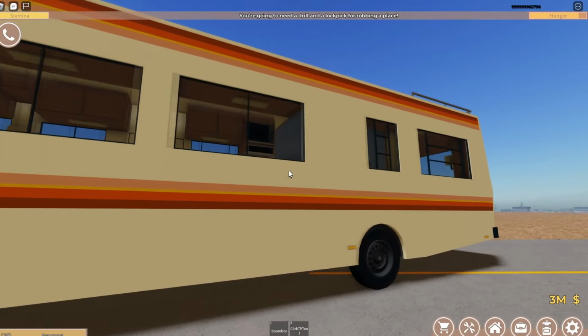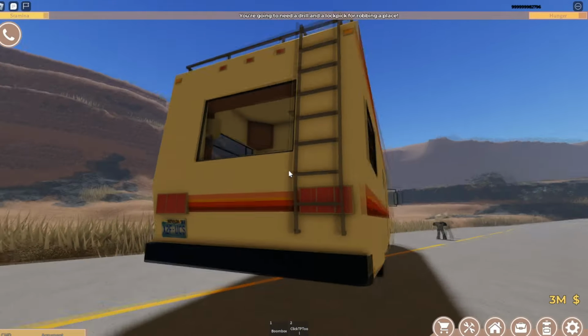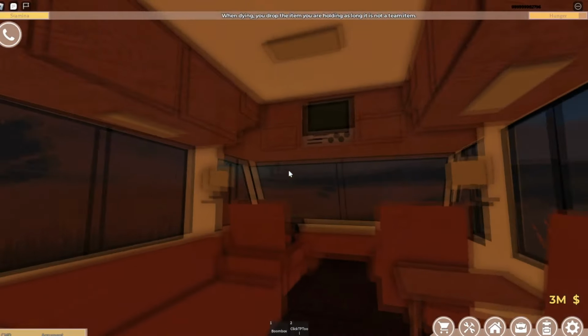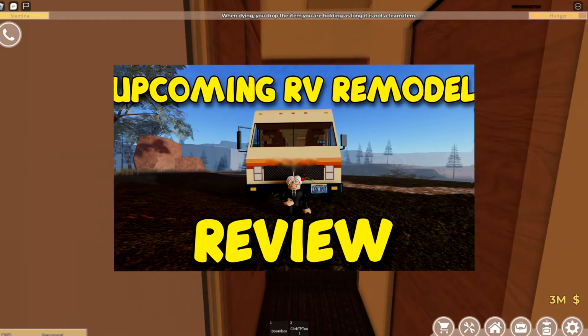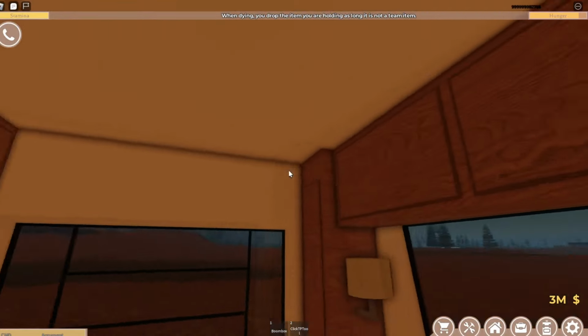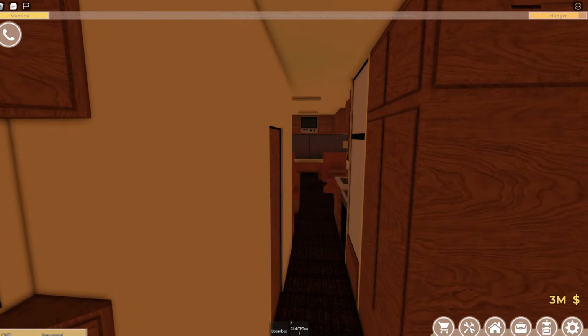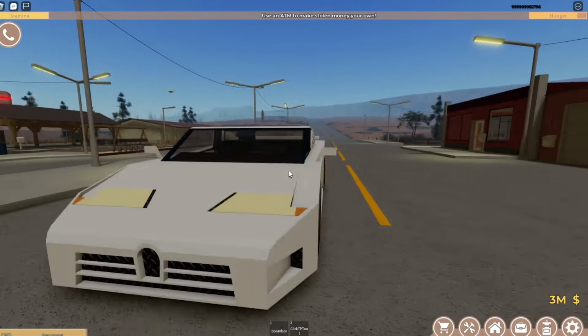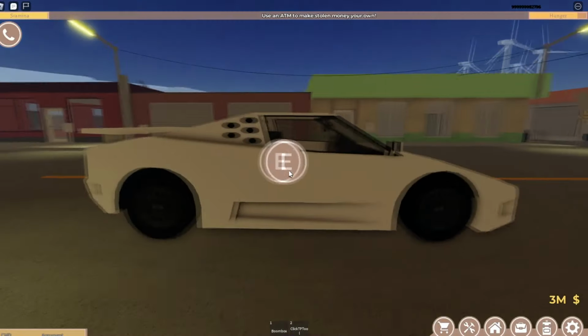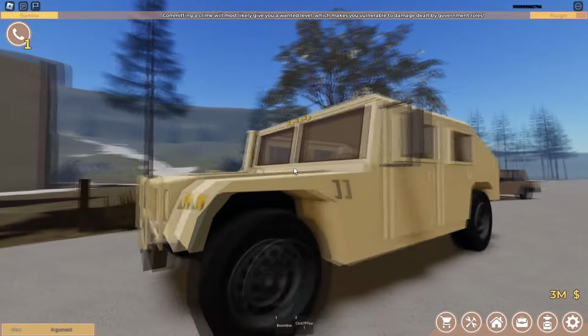First remodeled car is ARV. This vehicle can no longer be towed by tow trucks, and it's looking way better now. I already showcased that RV in one of my previous videos, but as I said, this RV is looking really cool and it's very detailed inside. Stats are same. Next remodeled car is a hypercar. It's looking so sick now. Stats are same.